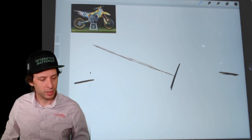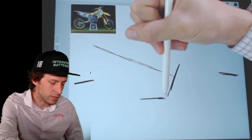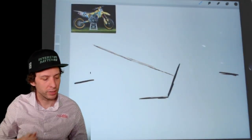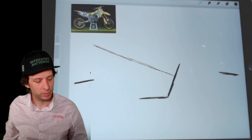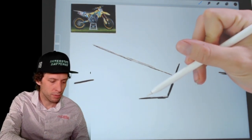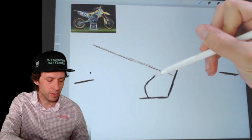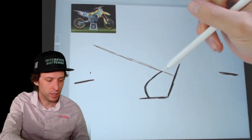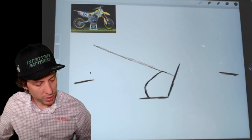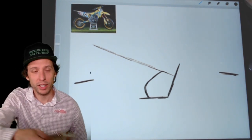Next, let's see here. You see this part of the T? I want you to give it a bottom, like this. There we go. So we kind of did a backwards L now, didn't we? Yeah, looking pretty good. All right. Now I want you to draw a curve from the bottom line to the middle T line, sort of like this. See that? A little bit like the letter D. There you go. It's actually where our motor and everything's going to be, in that space. Looks like a math problem now, doesn't it? But I promise, this is going to turn into a dirt bike, and it's going to be very cool.